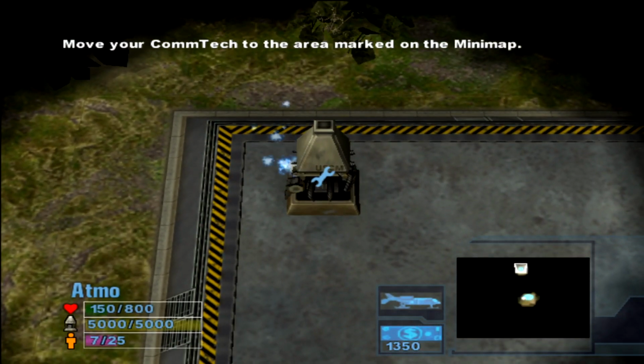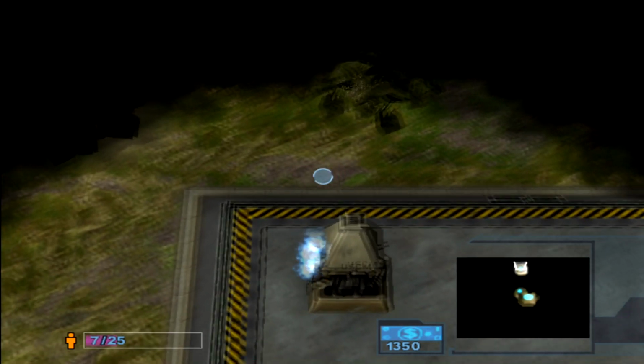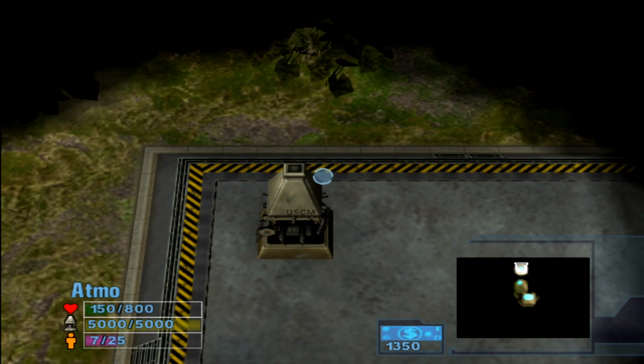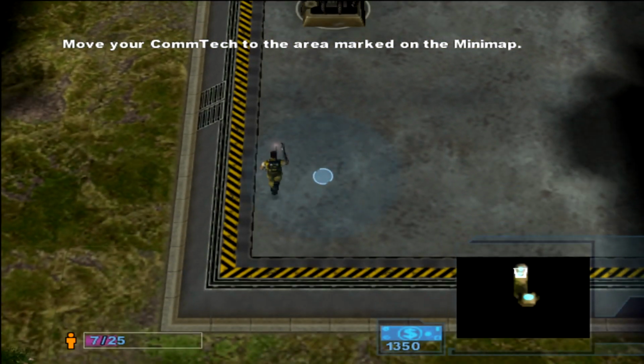Roger that. You know, what you need to do for the Marines is go to these machines and get the money from them. But if an alien or predator gets to it first, sadly, they can destroy it.